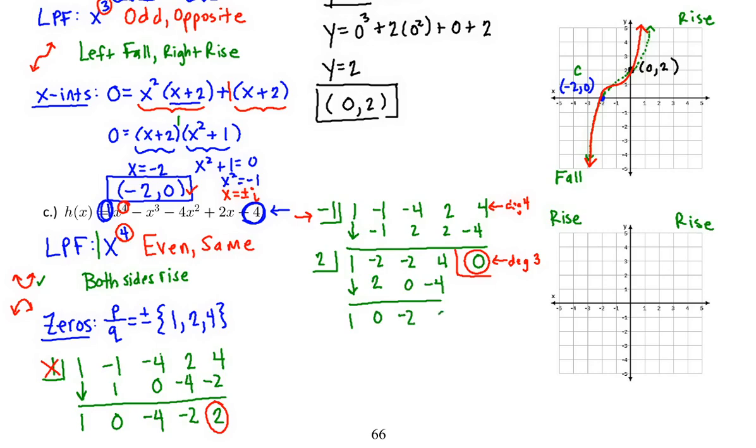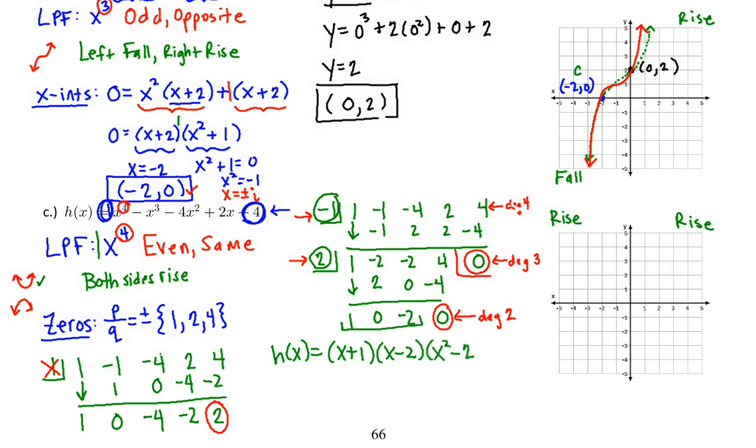Awesome. We came up with another remainder of 0. So we know -1 is a 0, we know 2 is a 0. Now we're dealing with a degree 2 polynomial. So up to this point, if we want to keep up with our function, one of the factors, remember, if the 0 is -1, it came from the factor x plus 1. If the 0 is 2, it came from the factor x minus 2. And then my other factor is right here. It's degree 2. So we have 1x squared plus 0x minus 2. I decided to convert that back into algebra there because now we're dealing with a degree 2.